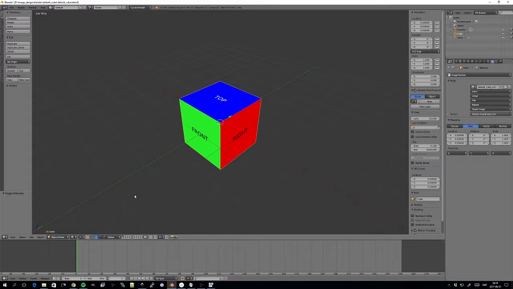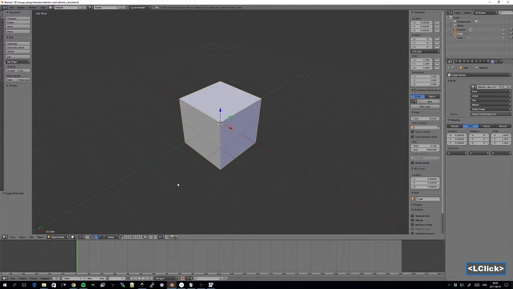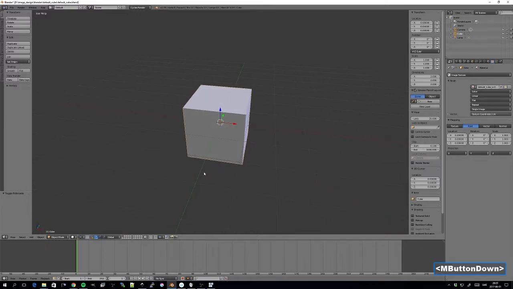But to make things a little bit more visible to you, I will now turn off the viewport shading option. I've had this set to material to show you the labels that I made for the cube, so we could identify the front side, top side, right side, etc. But now I want to have it in solid mode again, so I just move to this menu right here, the viewport shading option, and I'll select solid. So this is what we started with at the beginning of the tutorial series, and we're now back to it. And we are in object mode.